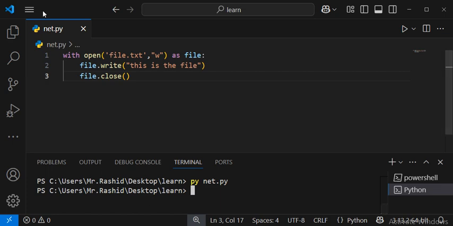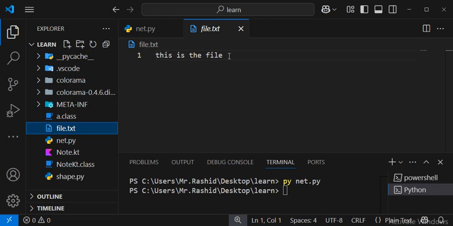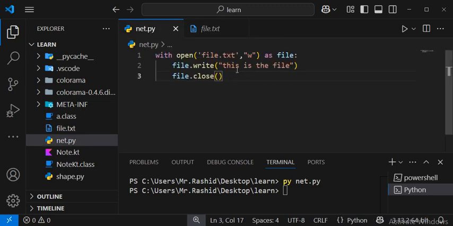Okay, we are done, and when I look in the folder, I think it is here, file.txt. So this is the file. As you can see, this is the string that we have written in this file. So when we go back, how can we read from this file? How can we see the content of the file? Then we have to change this one to R for reading.